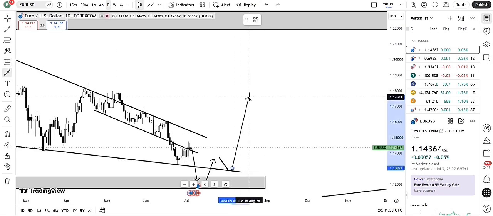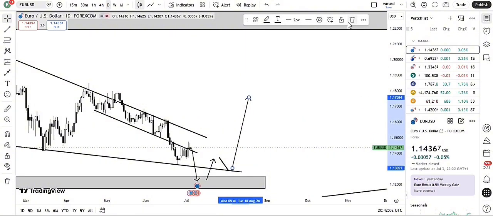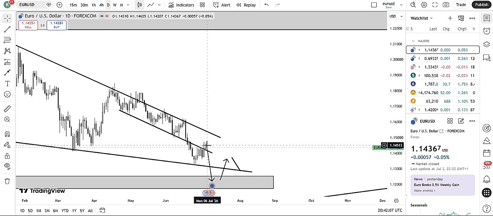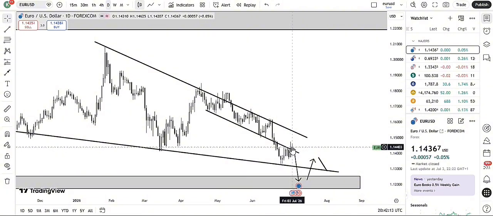But now since we said that we are bullish on the dollar, that means the dollar should be going up and Euro USD should be going down. All right, so what we'll be looking for now are sales breaking this zone that we have right here. Breaking this zone from where we are to this zone, that's close to 200 pips. A 200 pip move from where we are right now.